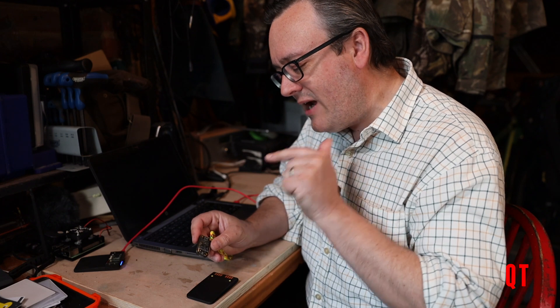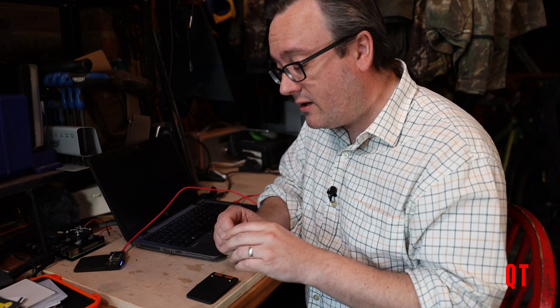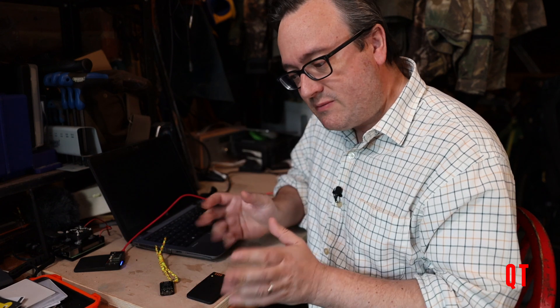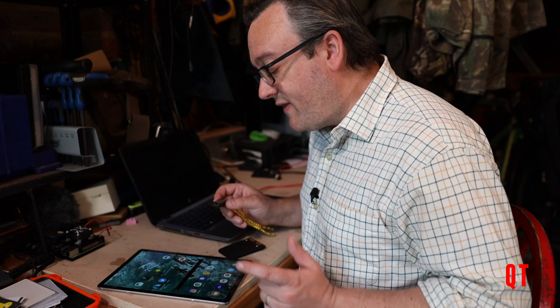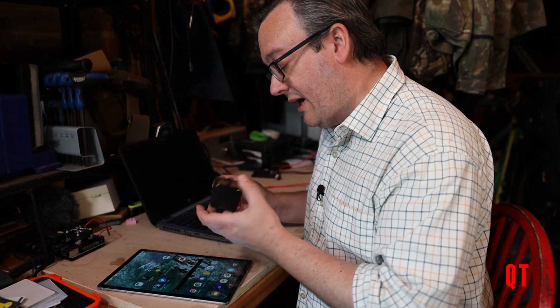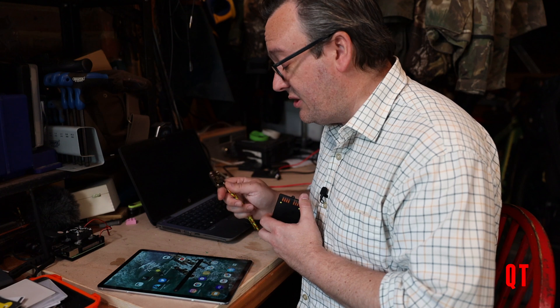Hopefully I can get a red and a gold one — I always wanted an Iron Man themed one, so if you've got a red and gold one I would swap your black one for that. Anyway, for the rest of this I am going to swap over and be using my tablet, and I'm actually going to use the Tiny, not the Mini, because this doesn't have Bluetooth Low Energy.